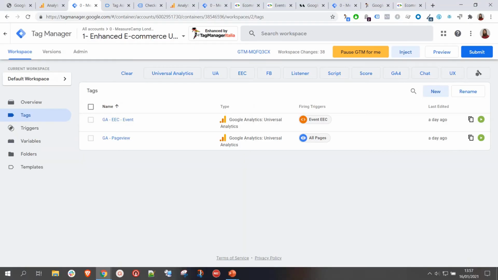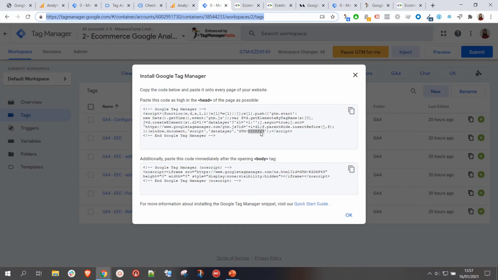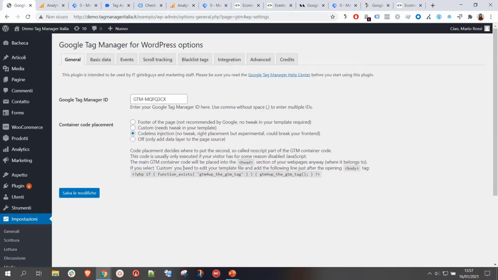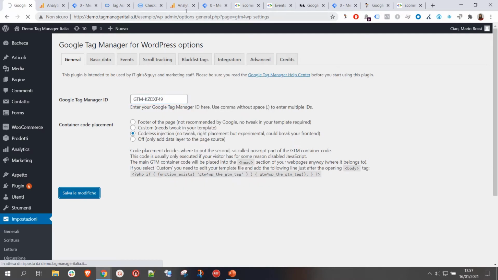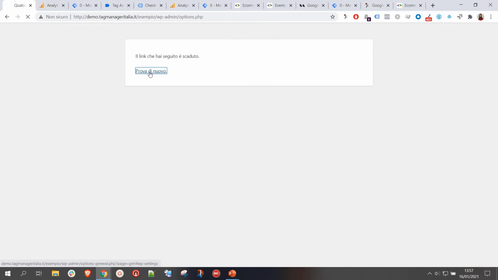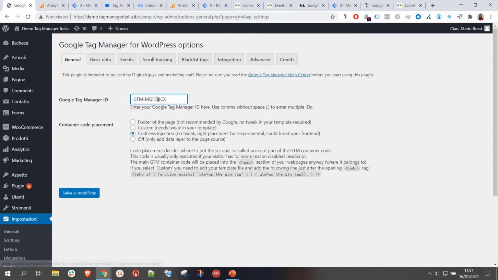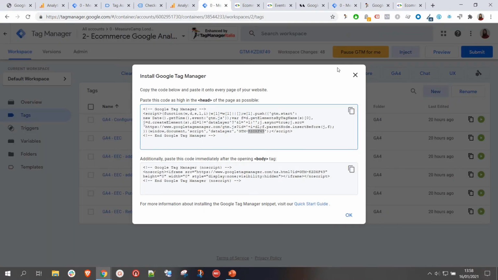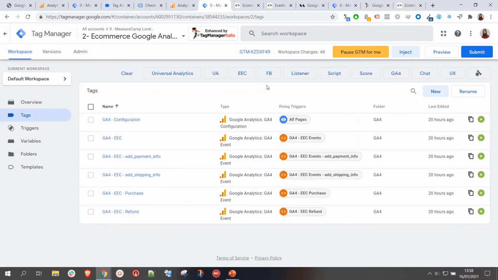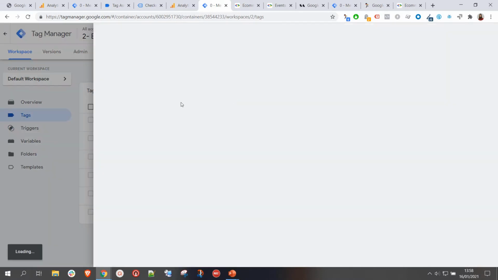So let me go back to another instance of my GTM. I need to change the GTM on my website. Okay, and this is the GA4 configuration. I use, of course, the GA4 configuration tag to input the stream.